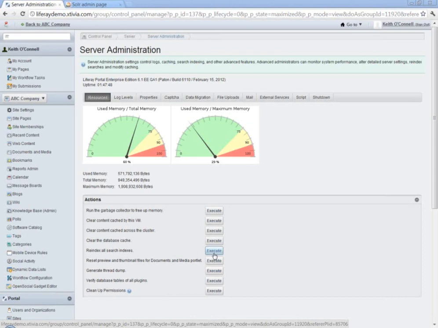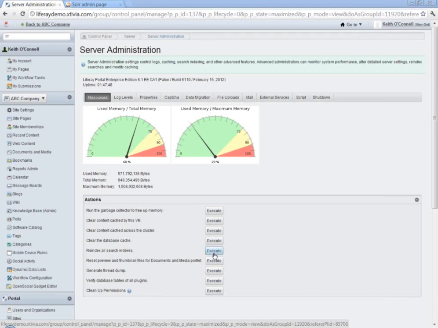Now there is a possibility that if you had a Solr instance that died mid-write, this may not solve the problem. You would be able to determine that by executing this process and watching that target Solr server. If the Solr server is running into errors when it's trying to reindex, you have to stop the Solr server, delete the indexes which are located in the Solr home directory, and then run through this process again, because there is the possibility that your search indexes may have been corrupted on the file system. Generally speaking, that's not something that we've seen happen very often at all, but it is a possibility.